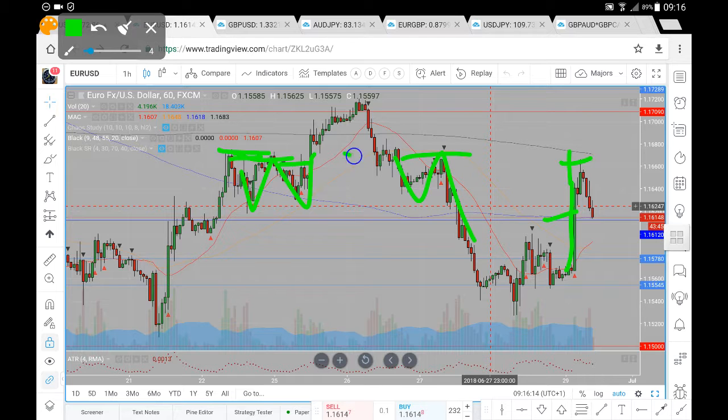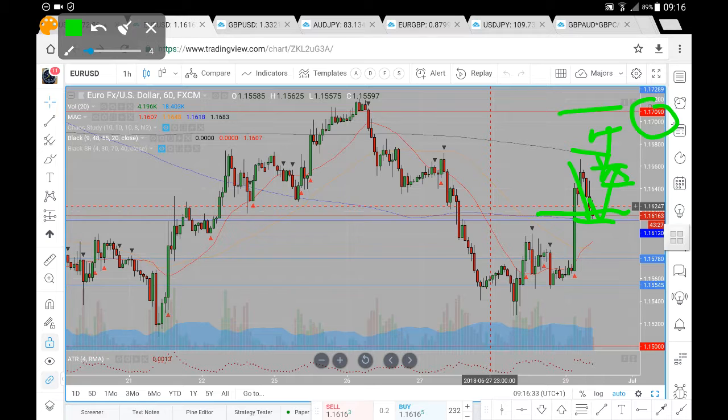Did actually act as resistance in around the previously in around 1.6.60s. We have tested 1.6.60s, and we have seen that sell side momentum return to the market. So we'll look to see whether we can hold support in around the 1.6.12 with that confluence of the 200 period moving average for a bullish bounce, possibly move back to test the 1.6.60s.